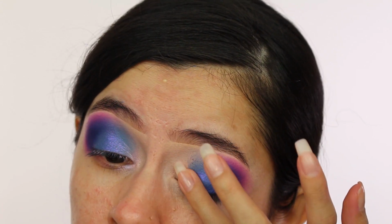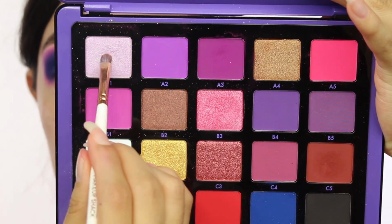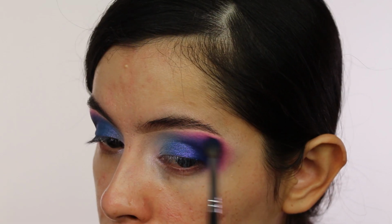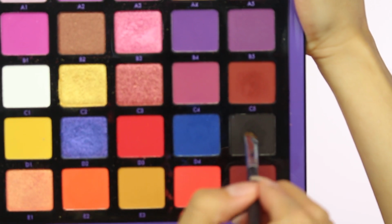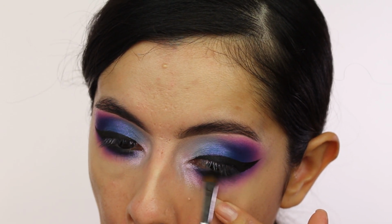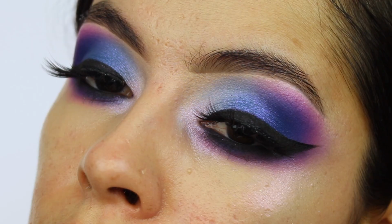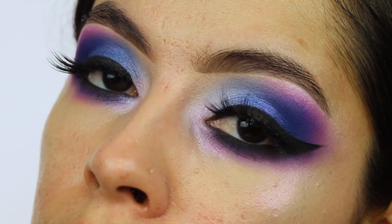And then I took this shimmery, I want to say it's a very blue purpley-ish type of shimmer. I really like the way it feels. It's very texturized. I put that right next to that blue, and then I added that same iridescent purple pink shadow into my inner corner. And then I really wanted to use the black. I really like the black. The black is very black, so I put that into my waterline, and I gave myself a really nice big wing. And this is the last look, and we will go into my final thoughts.